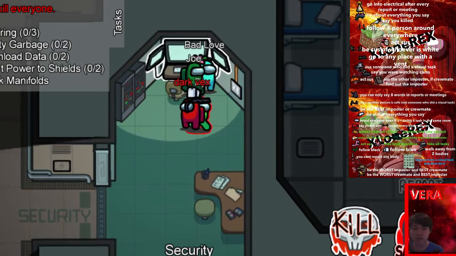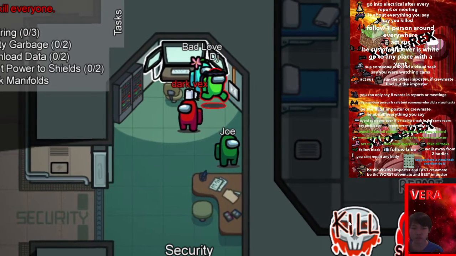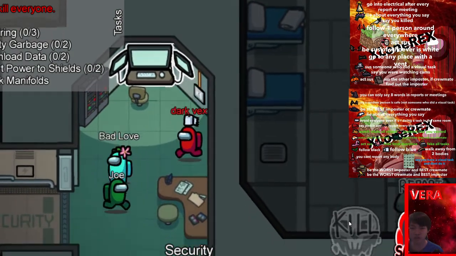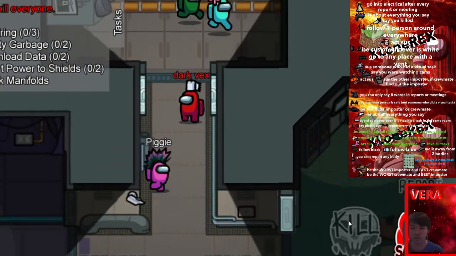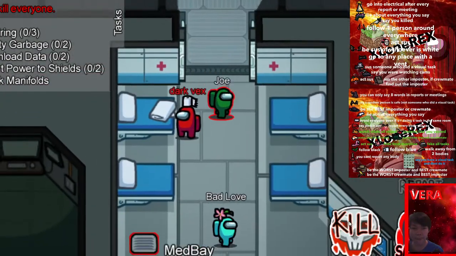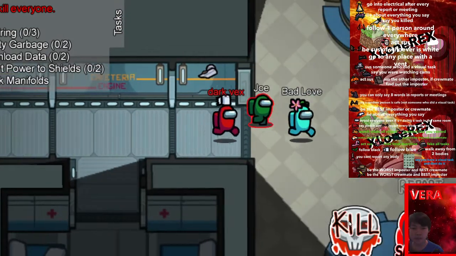Can somebody text? Did you finish all your tasks? I'm gonna die. Text, if you finish all your tasks. I only need one more set of wires. Okay, if you finish all your tasks, then we can win. No, someone else still needs to.